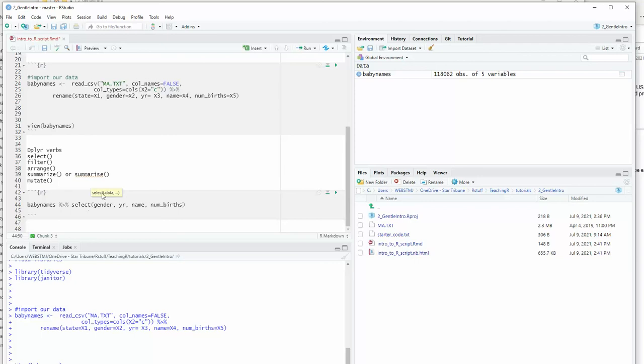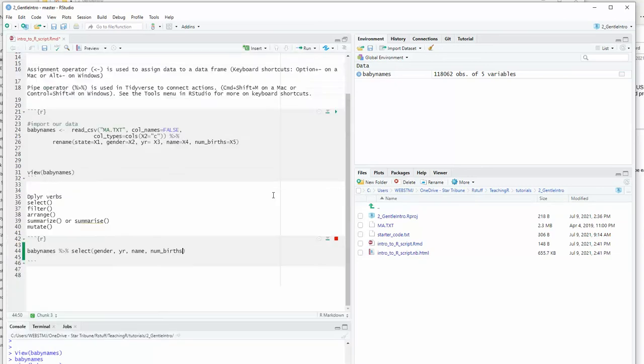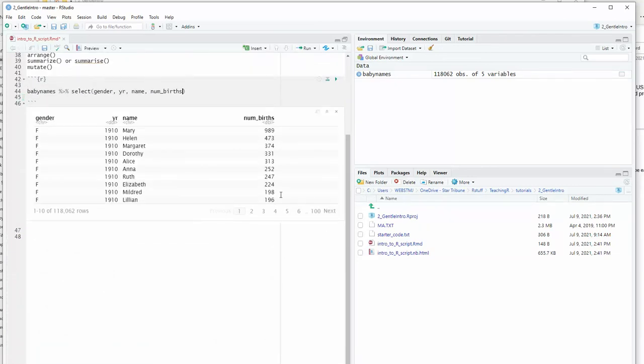And notice I put them in the order that they appear in the table, but you can put them in whatever order you want. So now if we run this code chunk, it's going to give us an answer down here below. Notice that there's 118,062 rows. Interestingly enough, that's the size of our table. So it's giving us all the rows out of our data set, but it's only giving us these 4 columns. And you can paginate through the various rows down here below.